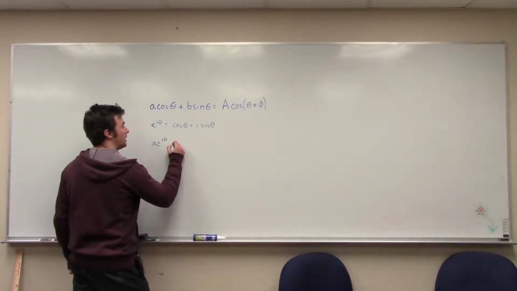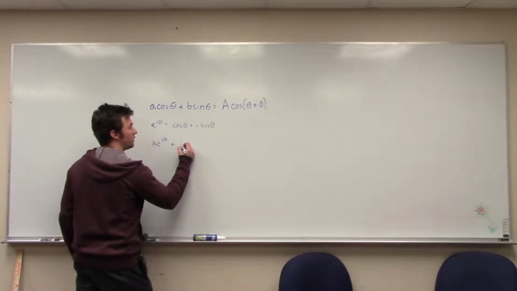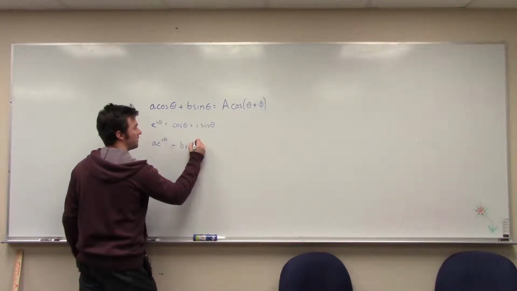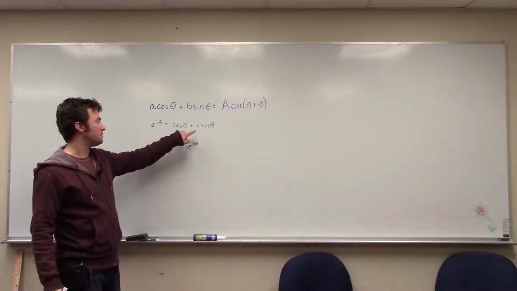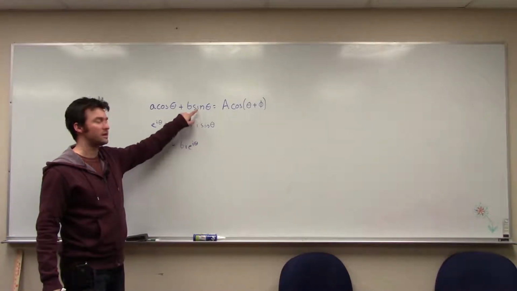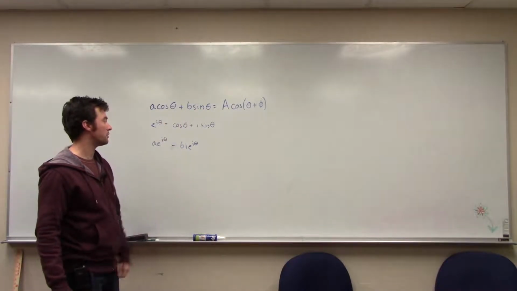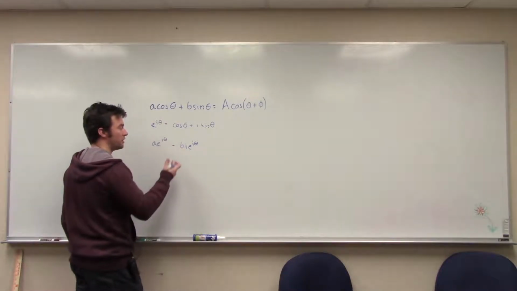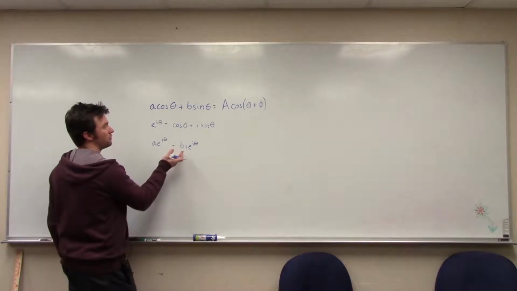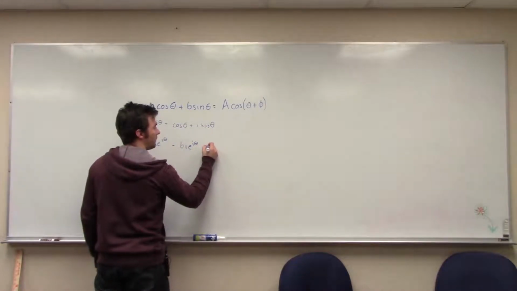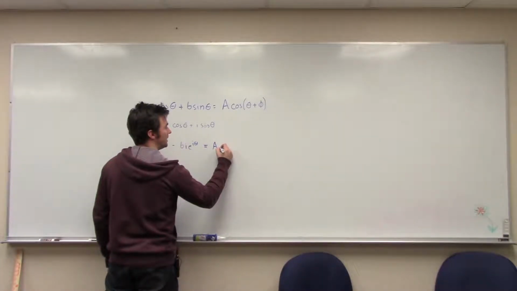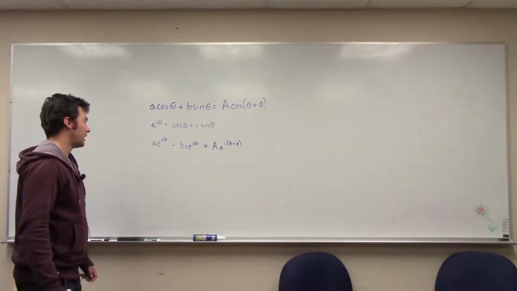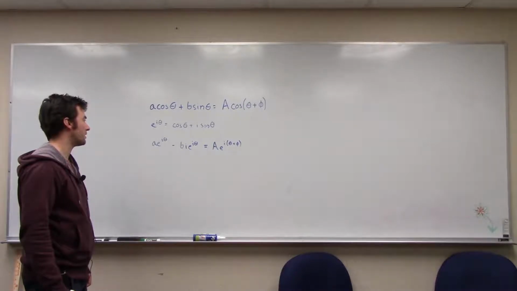A e to the i theta plus b, turns out if we make this a minus sign, minus bi e to the i theta, negative ib times this thing is just going to be b times sine theta. So we're writing this in terms of complex exponentials as well. Go ahead and verify that, multiply that out, and see that the real part of this is equal to that term. And that must be equal to A e to the i of theta plus phi. And you can verify that as well.